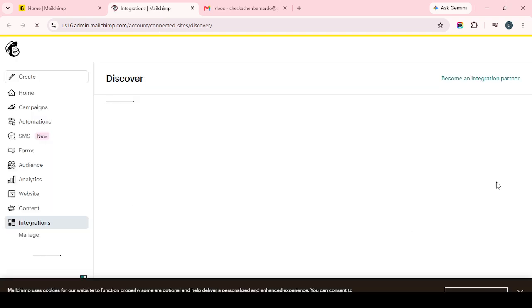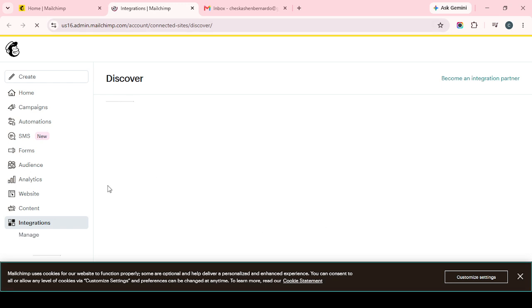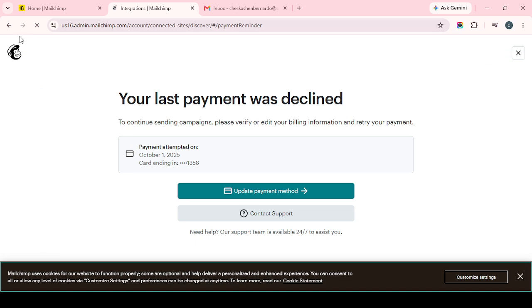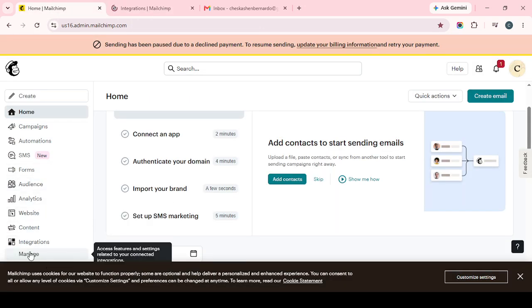From there, head directly into the site settings and look for the integration section. This is where Webflow lets you connect outside services, including Mailchimp. If you have multiple tabs or panels open, just make sure you're editing the right project before continuing so the changes apply to the correct website.